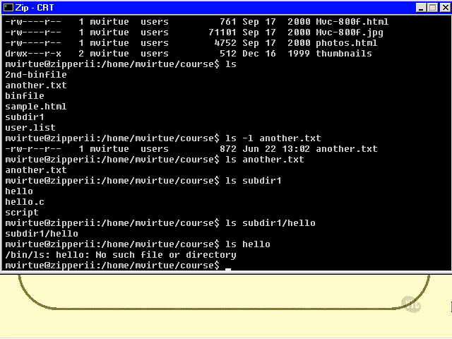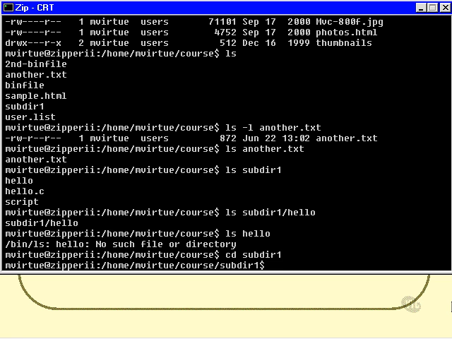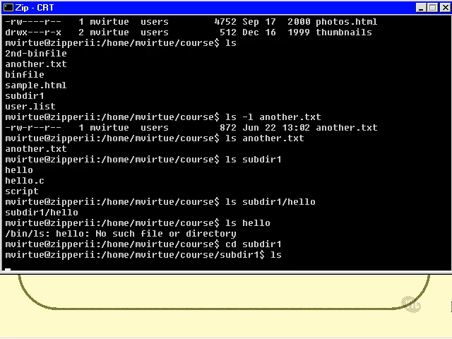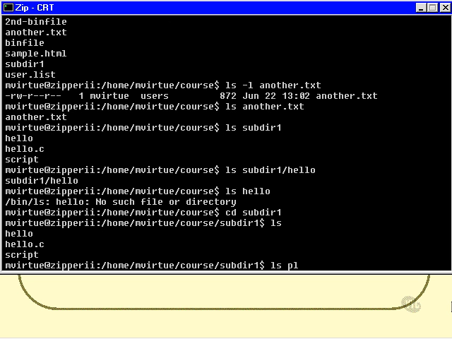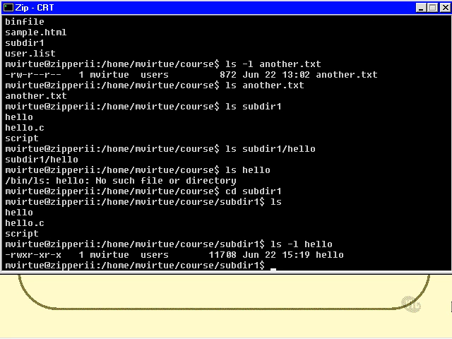So I either have to go into the subdir1 directory and then do my ls hello, or I have to type in the full path, subdir1/hello, and that can be time consuming, especially if I want to do a lot of things inside subdir1. So instead, I type in cd subdir1 and press enter, and nothing is output except you'll notice that my prompt has now changed. It now includes subdir1. Now when I do an ls, I just get that, and I can do an ls -l of hello, and you can see that it's much less typing now to access the various files inside subdir1.